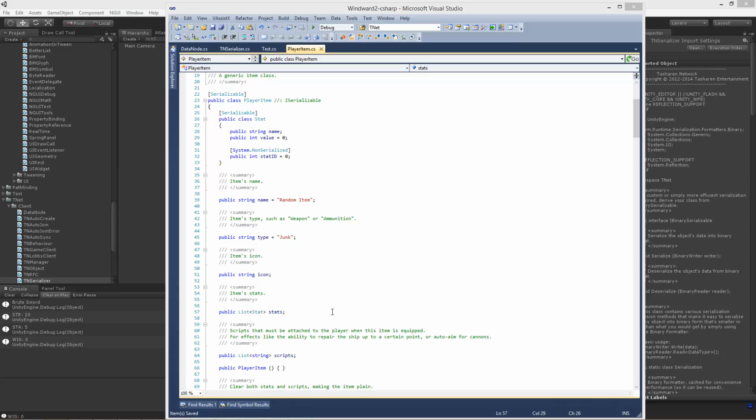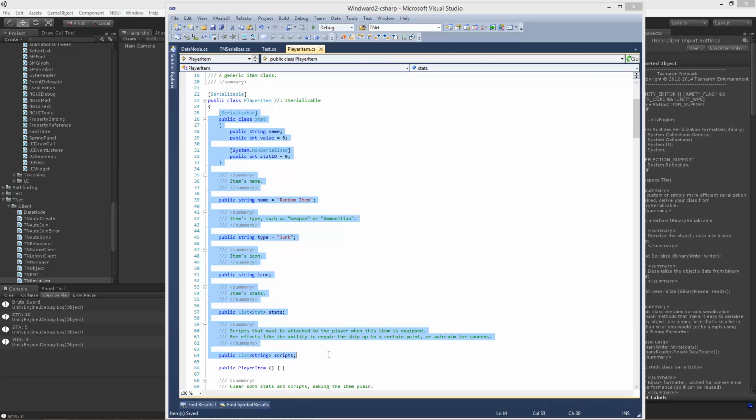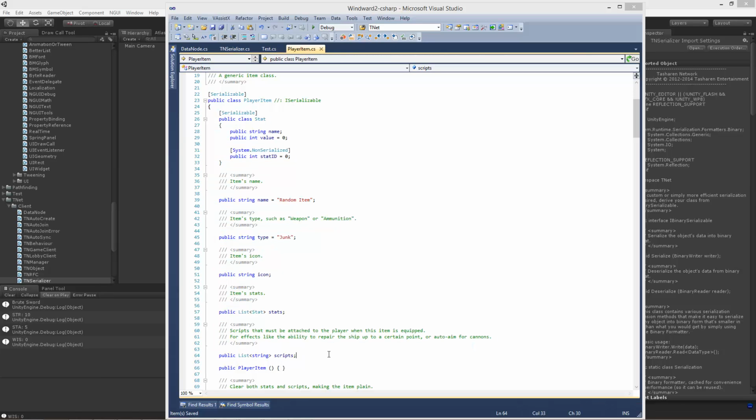It's just an example. Point is, I want all this data serializable across the network, and to do this I need to save this to a stream of some sort. So that's the task. And as I mentioned earlier, adding serializable to any class is technically enough to serialize it.